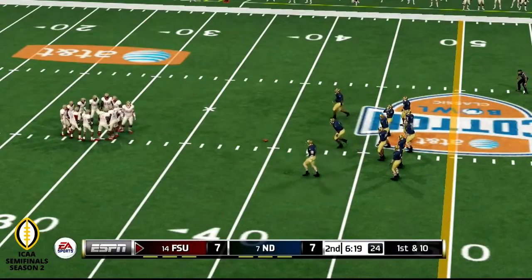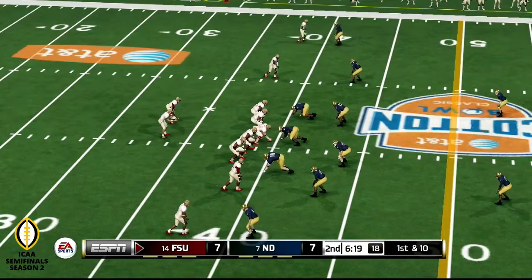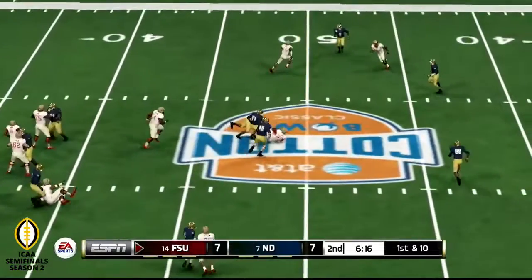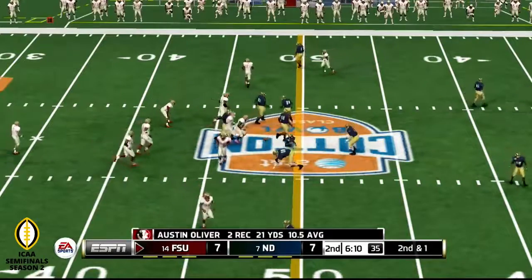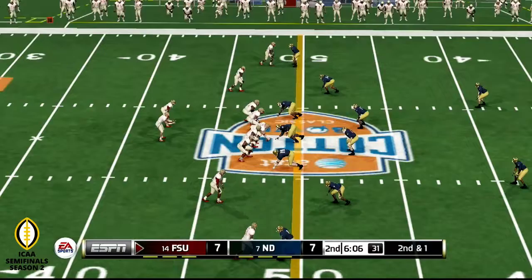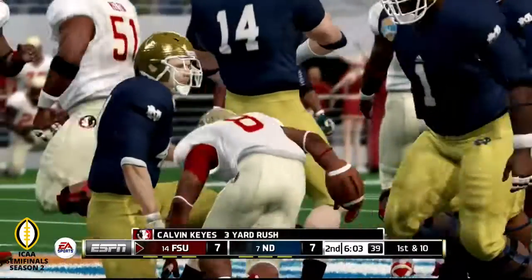Now here comes the offense, and you've got to wonder if that last interception's weighing on the quarterback's mind at all. I look for the offense to come out with the same game plan as before. You don't make changes after one play. And he's hit immediately. Tackle at about the 49.